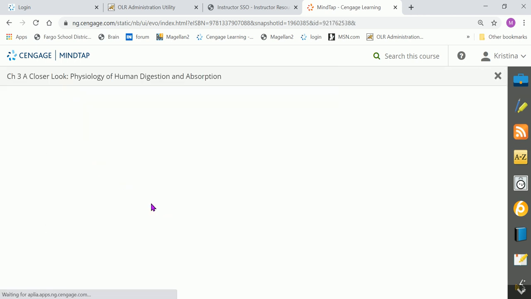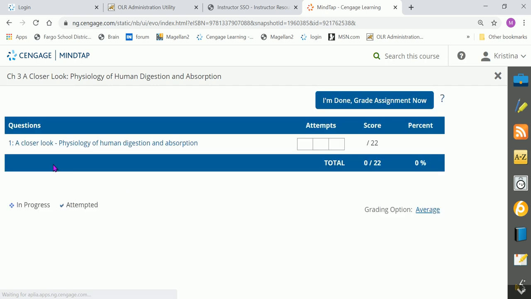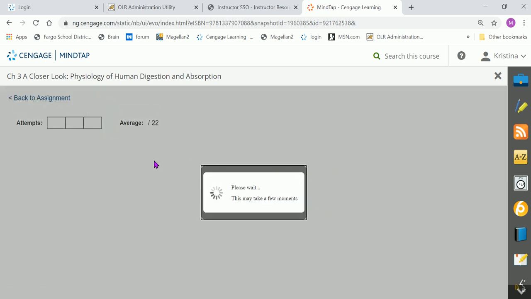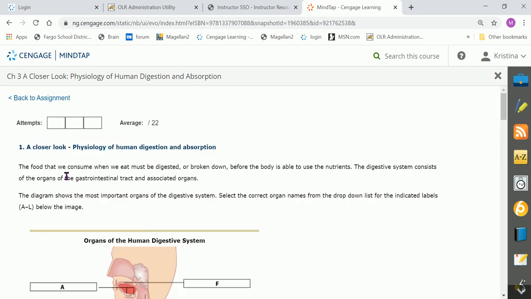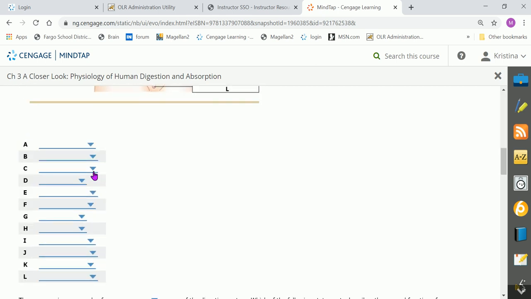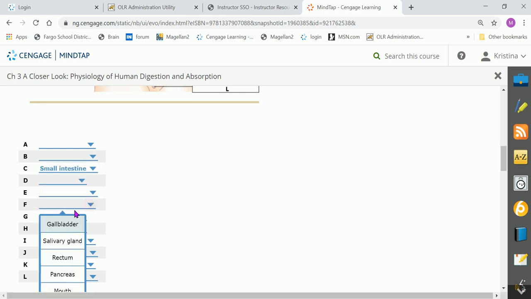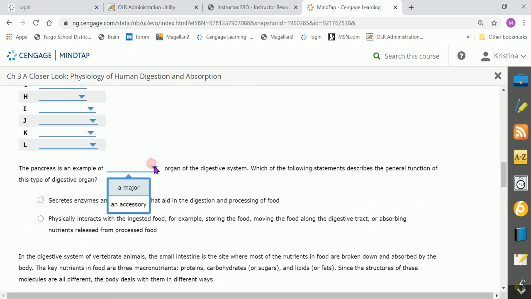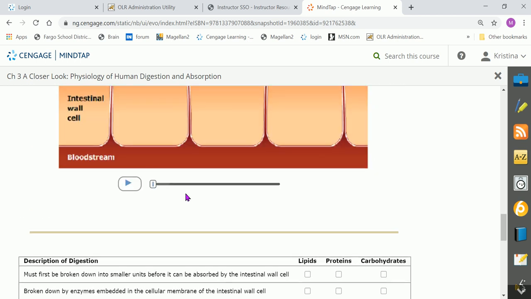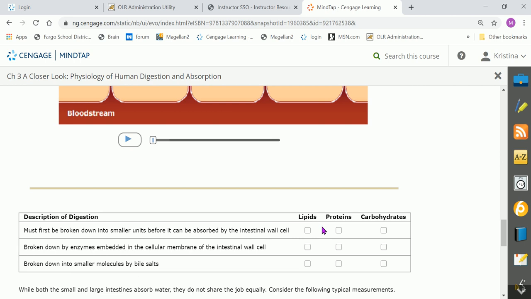We'll take a quick look at a closer look because I think that's one thing that I would recommend everybody doing. Sometimes there's more questions, but notice there's 22 parts to it. They can do this 3 times and it'll take their best score. And each time they take it, it's not exactly the same thing. So there's some reading, and they'd put in the parts in this case. And after they've done all of this, then they go down here. You notice really there's even a video in this question.